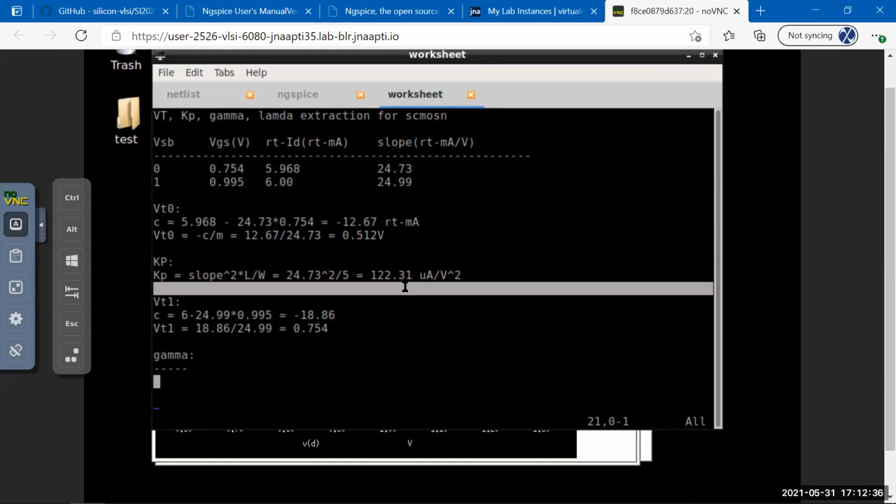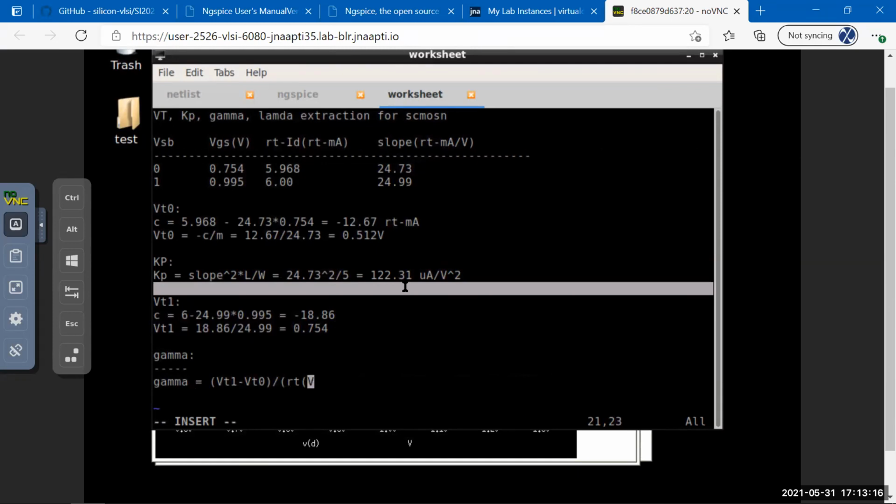Okay, so let's calculate gamma. What was the gamma formula? Gamma equals, sorry, VT1 minus VT0 divided by the root of VSB.